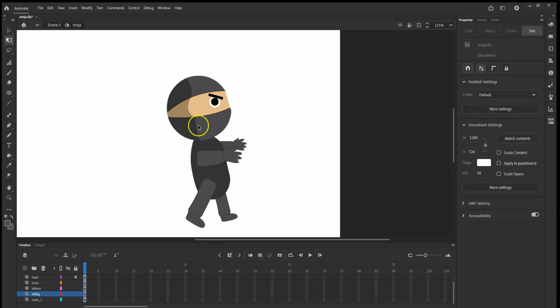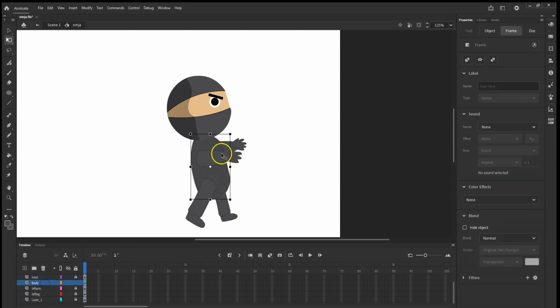Alright, now we want to add some different shadows and stuff. If you remember, we did this with the head. We created kind of an illusion of shadow here. So let's go ahead and focus on certain body parts to create those. Let's start first with our body. So what I'm going to do is unlock these other layers so I don't accidentally grab them. And now I'm going to go to the body.